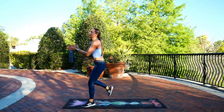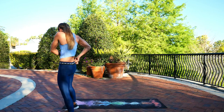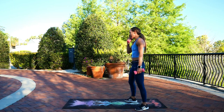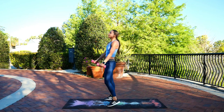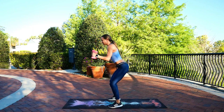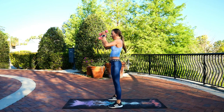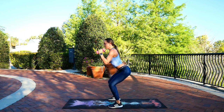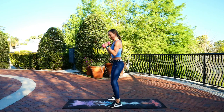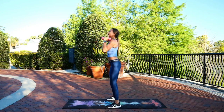Look at you guys. Coming up. Grab those dumbbells. Come on. Wake up. All right. Our second interval of this string starts with a ski squat. We go back to overhead thrust press. You ski, you come up halfway, and you thrust to that overhead press. Ready, set, with a beat.